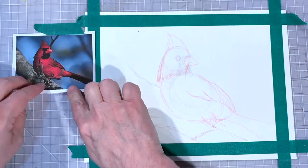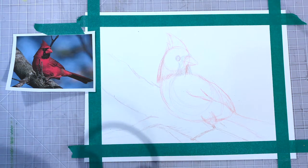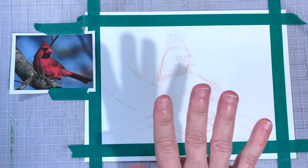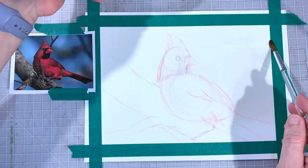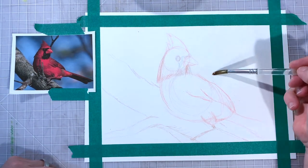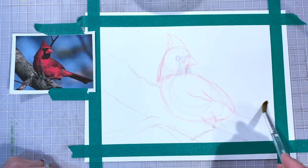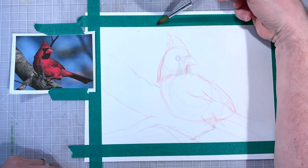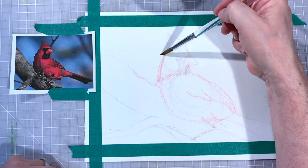I'm going to attach this piece there so it doesn't fly away in my bird. And we are going to wet the paper, only in the surface that we have the sky. We wet the paper with water as you know, without any color first, and then we will go on the top of that with, in this case, blue. You can use the ultramarine blue, or you can use the cerulean blue. If you have tallow blue, that's also okay. So you can work with either blue you have at home.